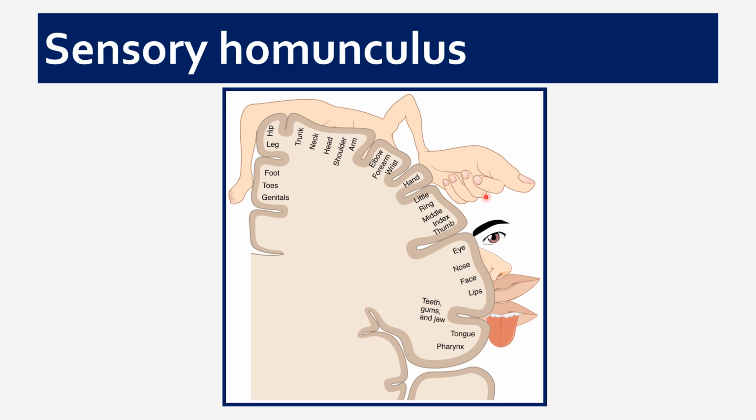The relative size of these regions corresponds to the sensory sensitivity of these regions. Very simply, you are able to process very fine sensory information in your hand and in your face. And when I say fine, what I mean is you're able to distinguish between sensory information that's come onto a particular part of your finger versus a slightly different part of the finger.